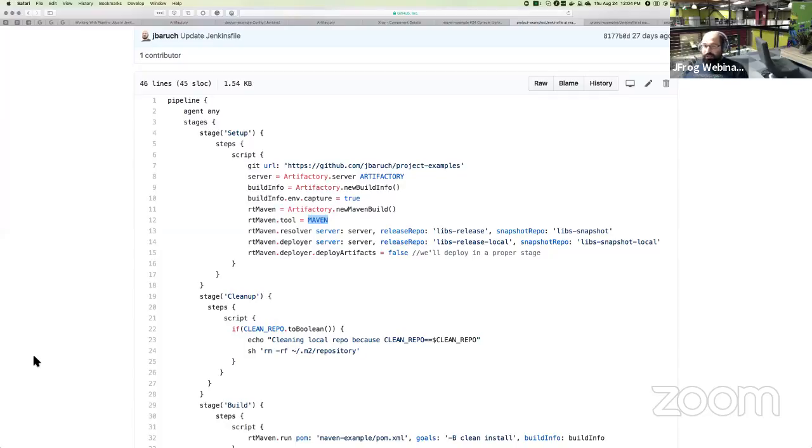Using the Artifactory plugin, is it possible to create a pipeline to remove or purge artifacts from Artifactory? Yes, of course. You saw how we used the JFrog command line tool from the pipeline. In exactly the same way, you can issue any delete commands using the file spec or the AQL and delete whatever you like from Jenkins. It will just run the JFrog CLI with the right parameters.